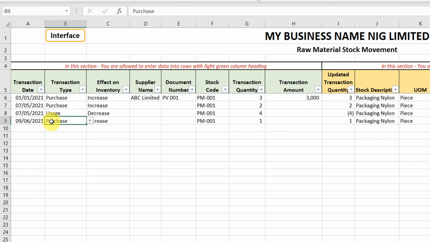And for adjustment, let me select adjustment here. The adjustment is a result of, first, when you count the inventory, you do physical stock counting and you compare it with what you have on your record, and there is a difference. You have to make adjustments, and that adjustment can lead to either an increase or a decrease.